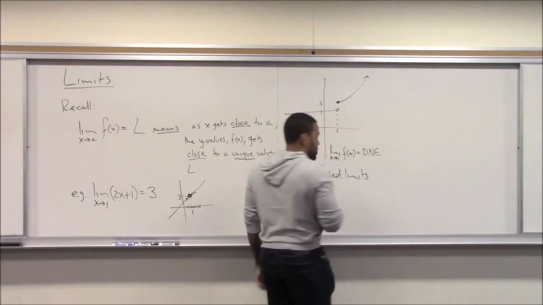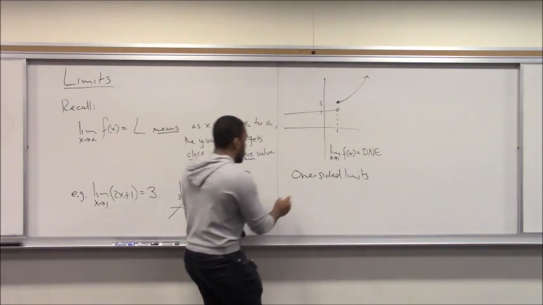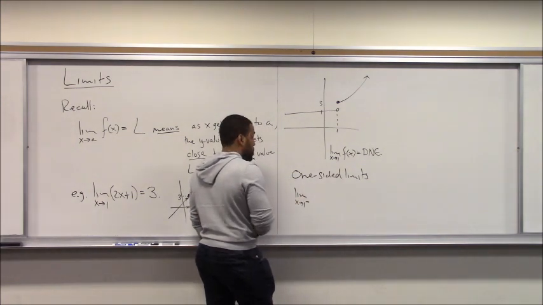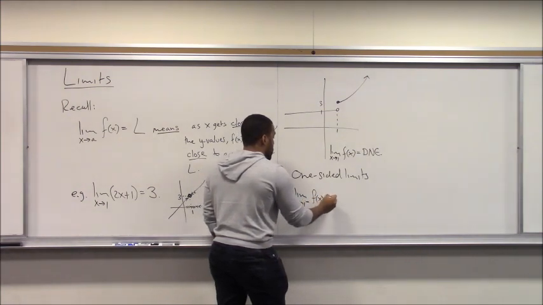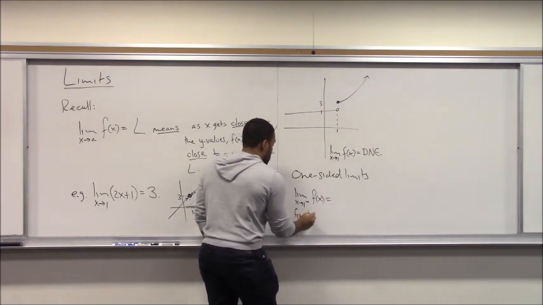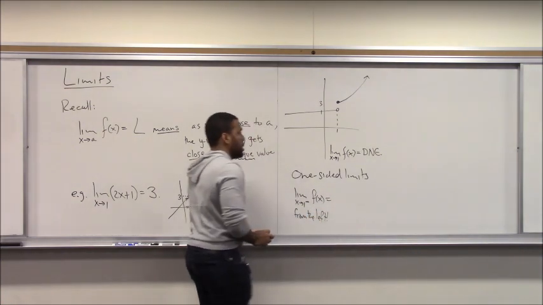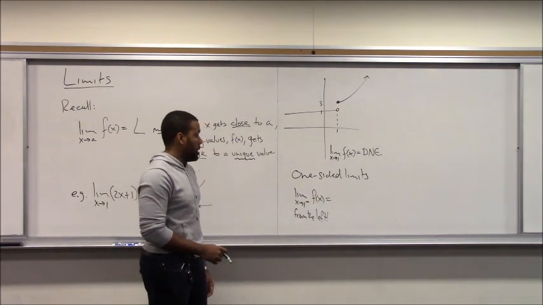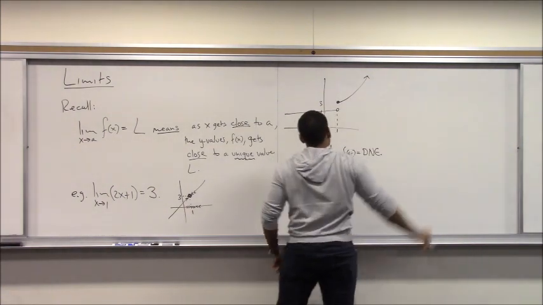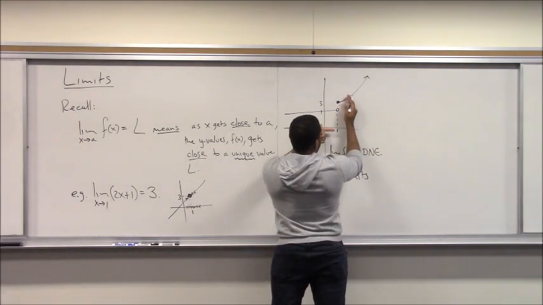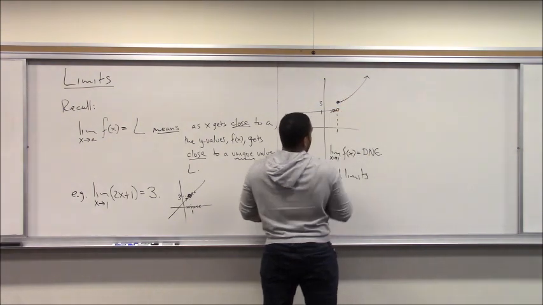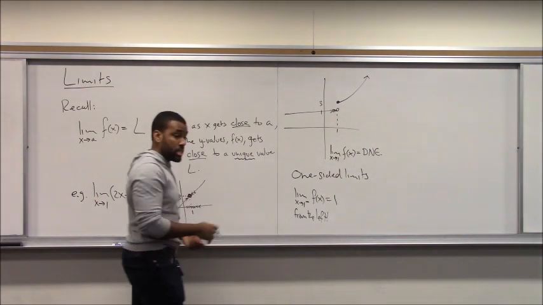We're still in the recap, where I'm not saying anything new at this point. We could talk about a limit as you approach that number from the left, and we would put a little minus sign in the superscript here. And this is from the left. There's a difference between someone just saying x is approaching a number versus x approaching a number with a negative sign. That just means you're literally ignoring the right side and only looking at the left side, getting close to 1 from the left. It means your x values are a little bit less than 1 and slowly increasing towards 1. Then you look at what the y coordinates are doing on the function. In this case, they would have hit 1. That would actually give us an answer.